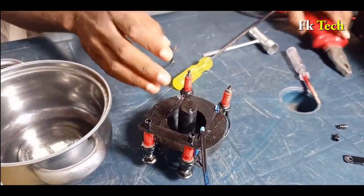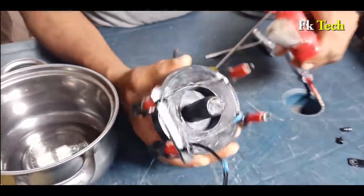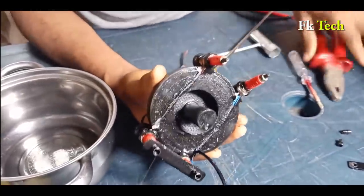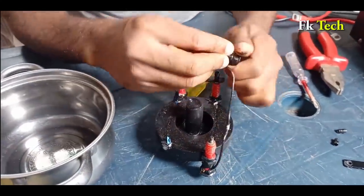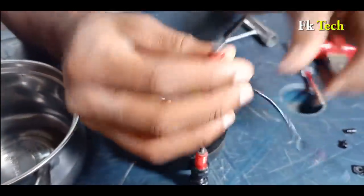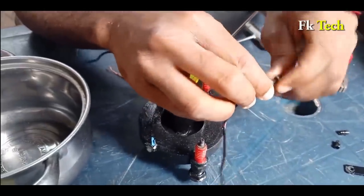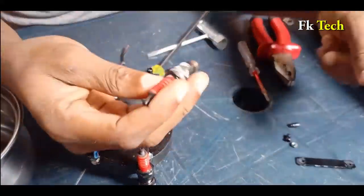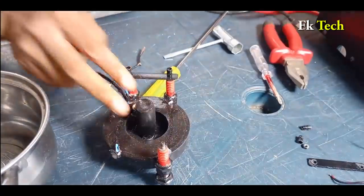Wow. So let me remove this. It's going to be tough. Okay. This is a spark plug, as you can see. You see? Okay, good. You can see it. This is a spark plug. Is this not a spark plug? It's okay. I'm going to remove two.